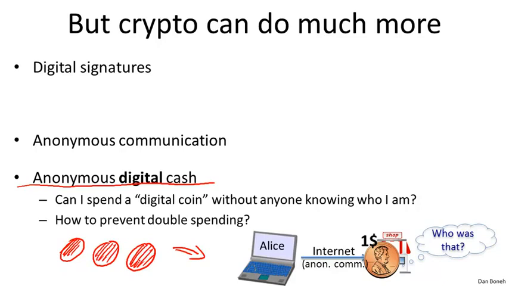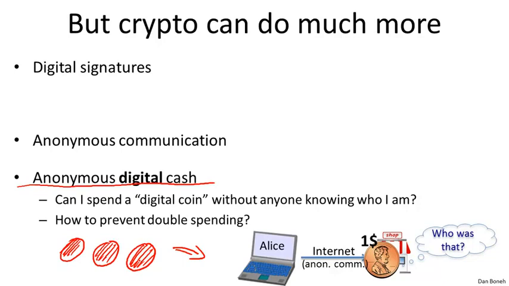And so the question is, how do we provide anonymous digital cash, but at the same time also prevent Alice from double spending the dollar coin at different merchants? In some sense, there's a paradox here where anonymity is in conflict with security, because if we have anonymous cash, there's nothing to prevent Alice from double spending the coin, and because the coin is anonymous, we have no way of telling who committed this fraud. And so the question is, how do we resolve this tension? It turns out it's completely doable, and we'll talk about anonymous digital cash later on.